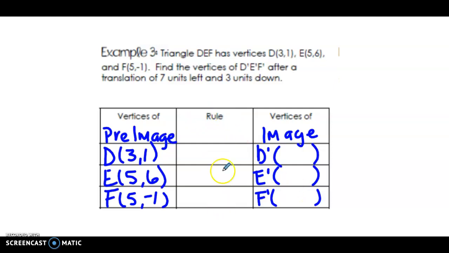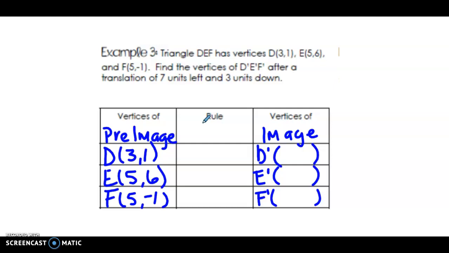This middle column that I've left blank, please know that this chart is going to look a little overwhelming at first, but this middle column is not going to be something that you have to write down all the time. It's actually something we're only going to do in notes today, and Miss Cooper and I just do it out loud or in our heads normally for class. But again, we're going to do it for notes today just so that we're all on the same page and we understand.